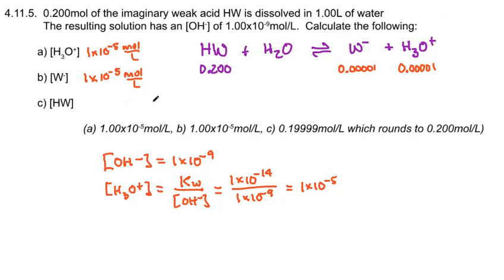And how much of this remains? Well, we started with 0.200, and then this much dissociated. So 0.2 minus this little amount, 0.00001, gives us, there's hardly any difference, 0.19999 moles per liter. Now, you could maybe try to take that literally, but really, looking at these numbers up here, our concentration only had 3 significant digits, and so this afterwards really should only have 3 significant digits or 3 decimal places, meaning we only get to keep up to there, and then we round up. So really, the honest answer here is 0.200 moles per liter again.